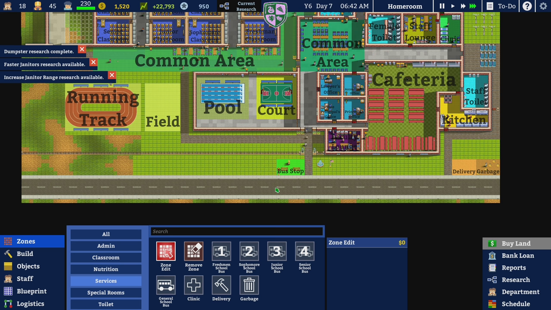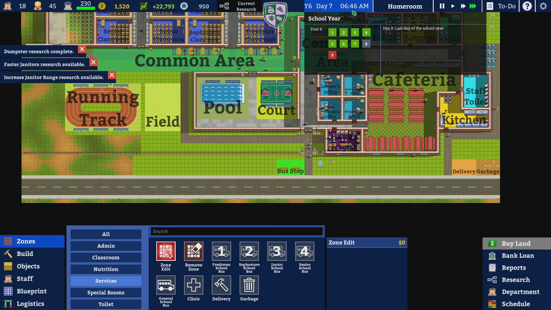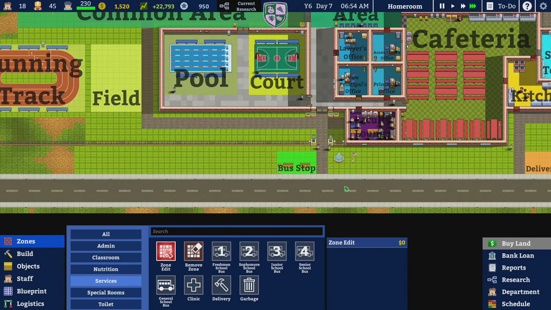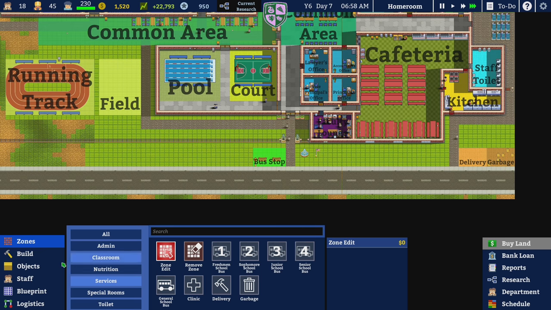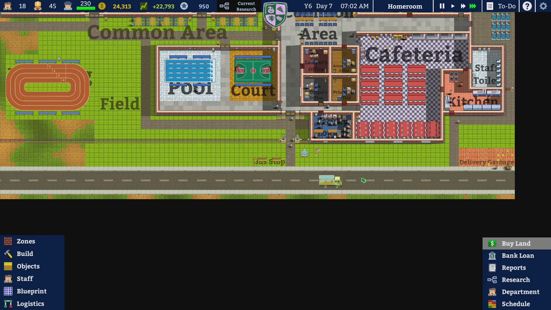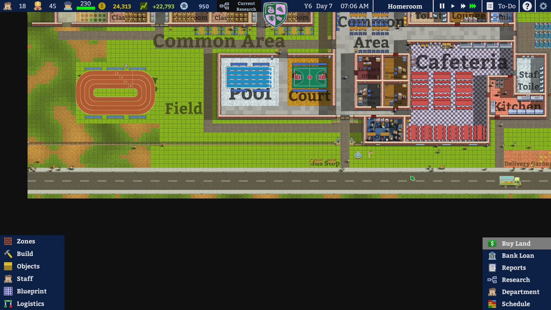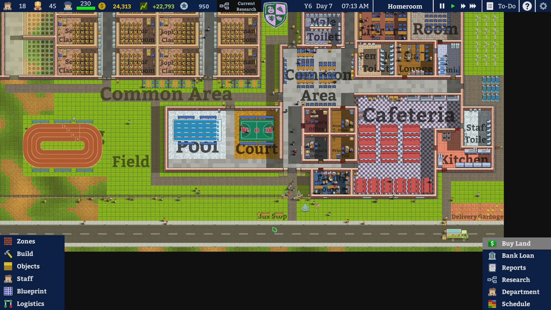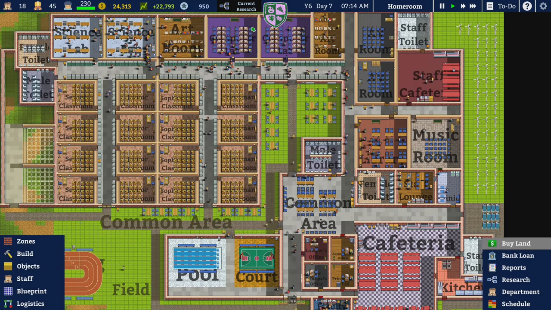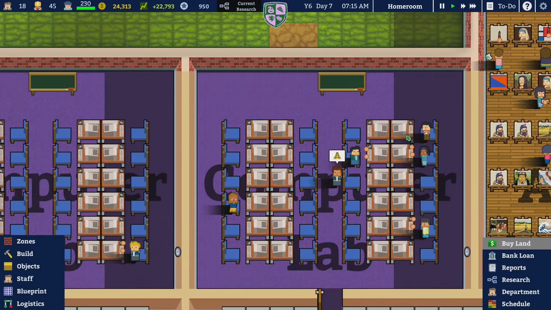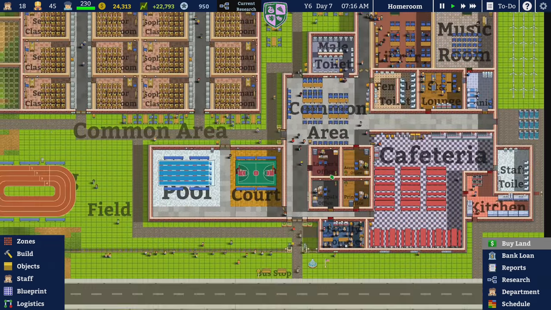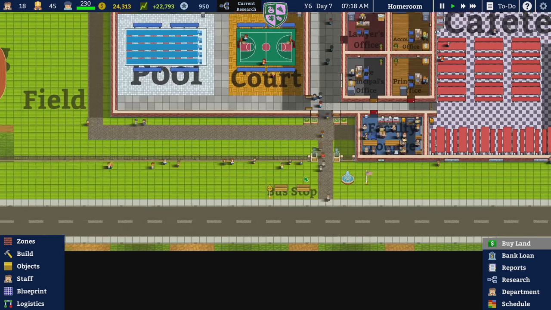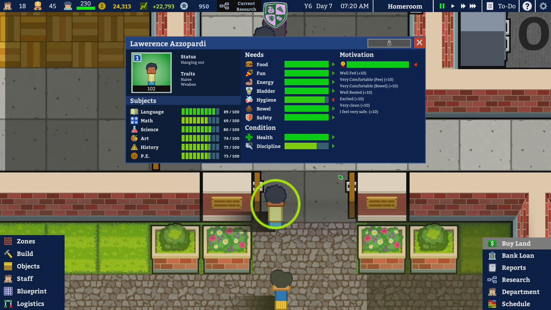So you'll notice that when the school day starts, we're going to have a whole lot of kids coming in at 7 o'clock. Just give it a second. Almost all of them will be walking. There's a ton of students still walking, not using the bus. The buses got here already, and those kids have been sitting in the common rooms chilling on computers this whole time before school. That's been great. The rest of the kids haven't been able to do that because they're walking. It just takes them longer to get here and they're more tired.